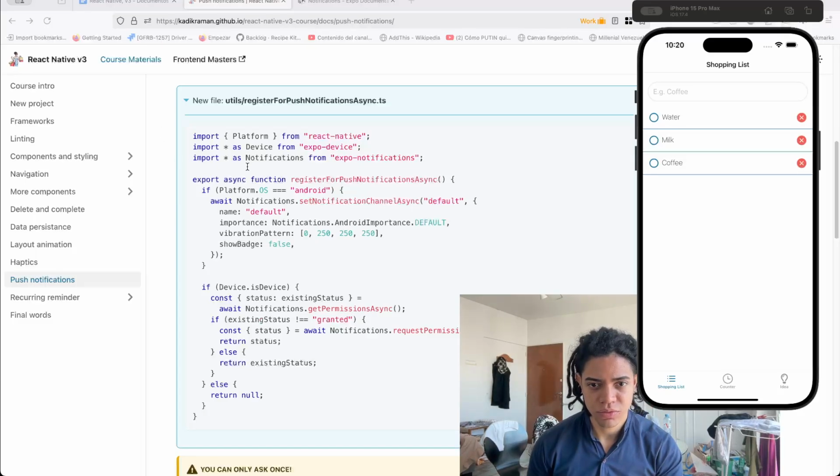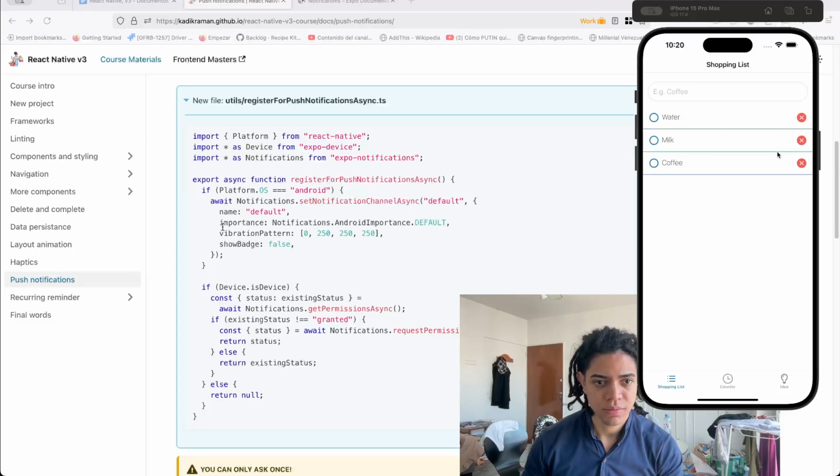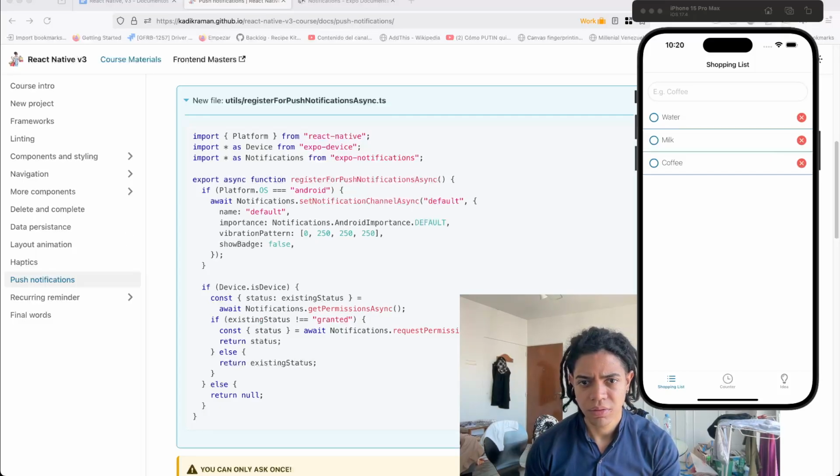So if we go to the counter. Okay, so on the counter we say request permission is on the counter screen.